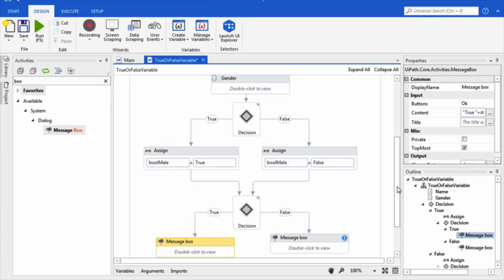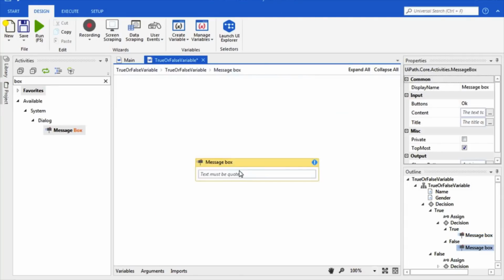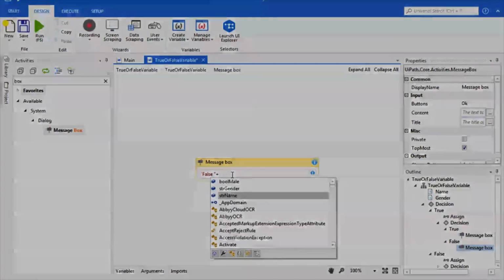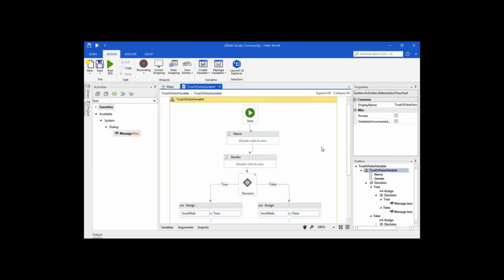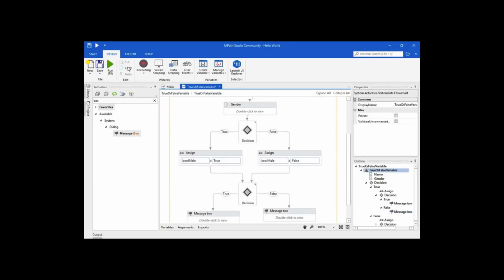And for the false, we want to say false, string name is not a male, exclamation. Now let's give this a quick run.